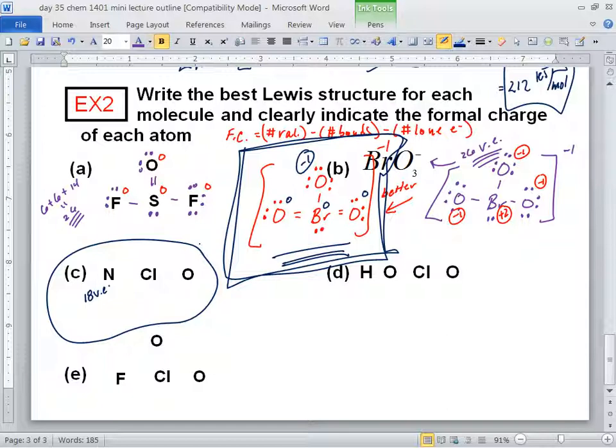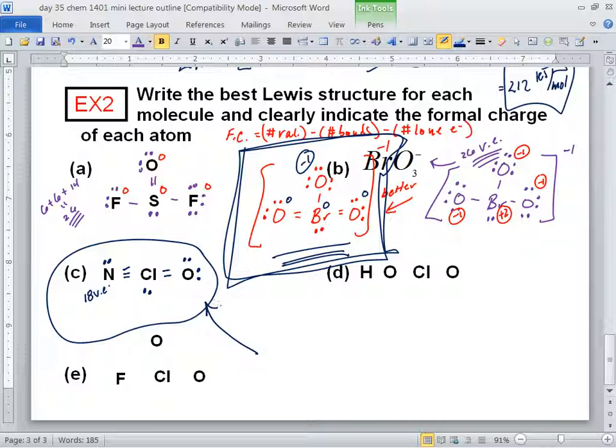So did you get an answer for NClO? A triple bond? We have 2 different answers. There might be more than one. So let me copy this one down. Did this one work? A triple bond? Let's write this down and see if we can find something wrong with it. 2, 4, 6, 8, 10, 12, 14, 16, 18. That has 18. Nitrogen has 5 minus 3 minus 2. Chlorine is 6 minus. Well, they all have zeros. That works. Is there another possibility for NClO?